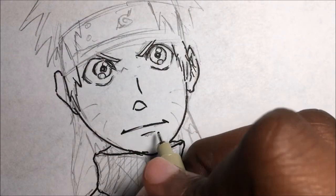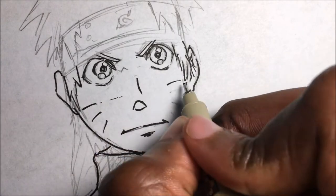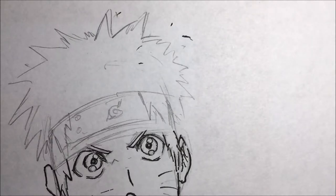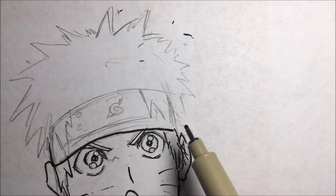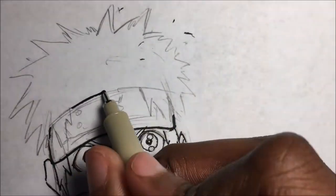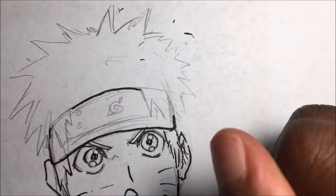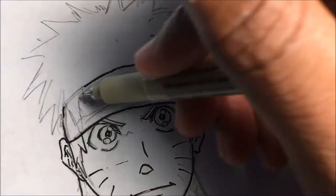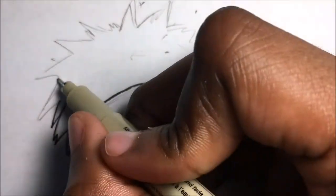And right there I just made a slash. It was kind of a mistake. Sorry about that. I hate it when you smudge using the micron. It always happens to me. I don't lift my hand off the paper as much as I should, because I'm so used to resting my hand on the paper, so I have to work on that.